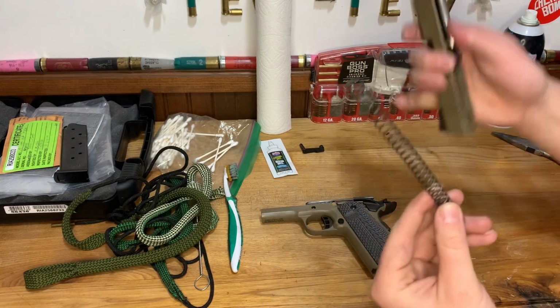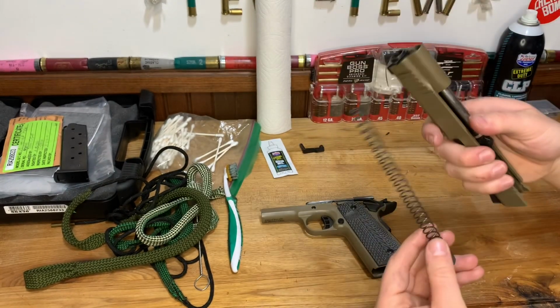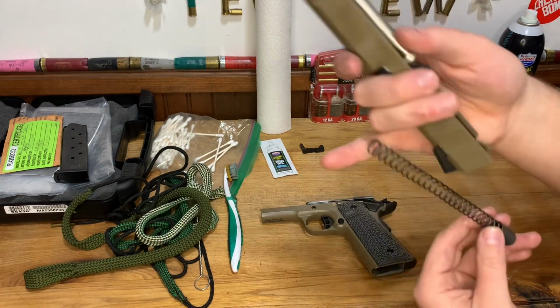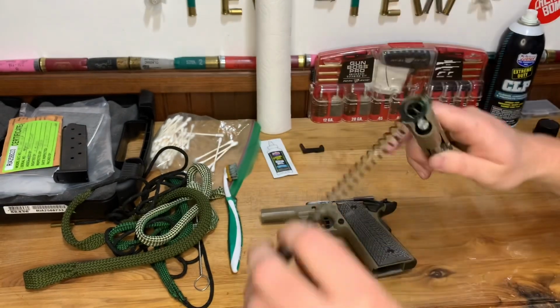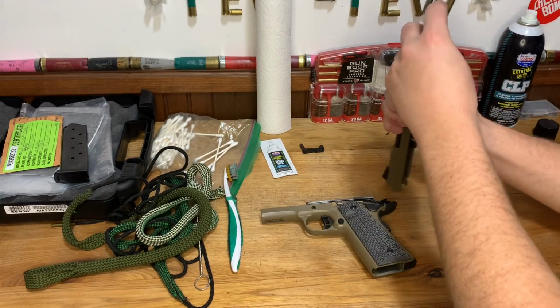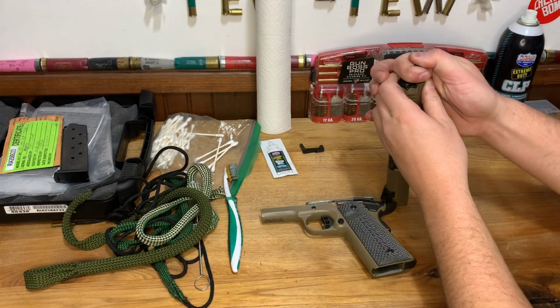The spring, you can kind of see there's a little bit of green coloring there. That's the part that goes down if you happen to take everything apart and you go, oh, which end goes in? Well, that little piece that has some paint on it, that goes down inside. So you're gonna slide that in. And now this is the fun part, to try not to have anything spring up on you. Hopefully I don't have that today.